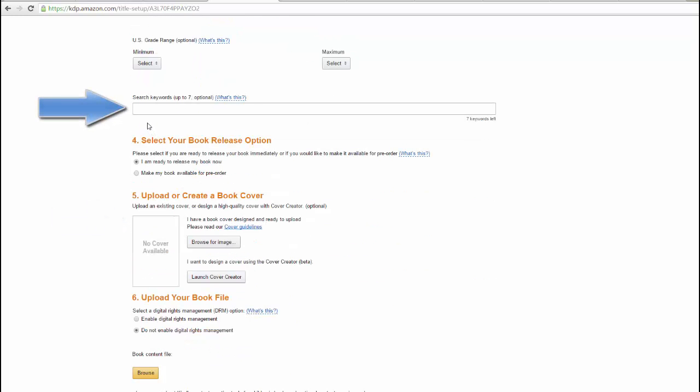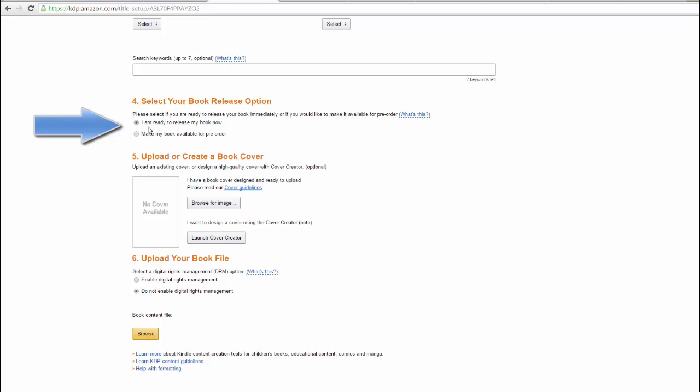Now we're up to the keywords. Now this is also very important. You can get up to 7 keywords, and this is going to help your readers find your book. So you want to select keywords that will help them find you. One of them that is always good to put in is your name as one of the keywords. That is generally kind of helpful. Not necessary, but it's up to you. And then you want to do a couple variations on your book, or some keywords on what the content is about and what pain it's solving.